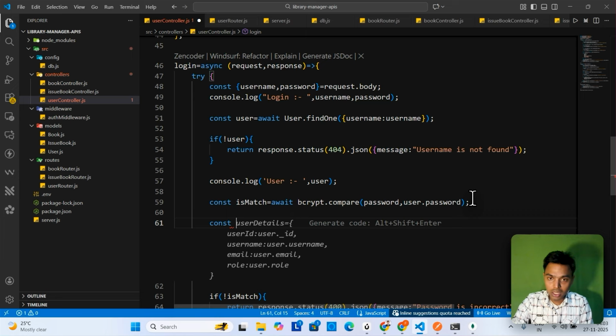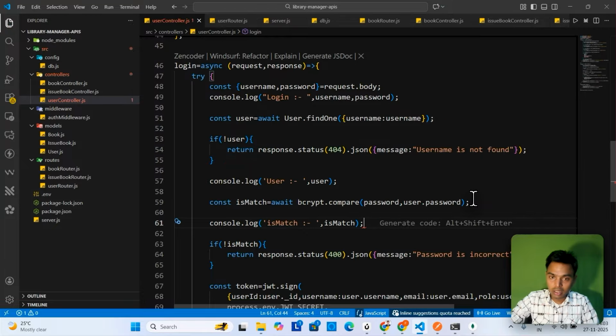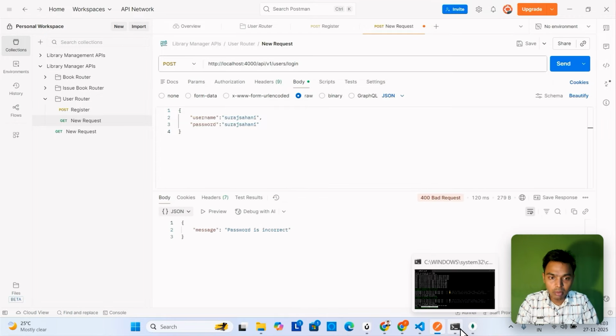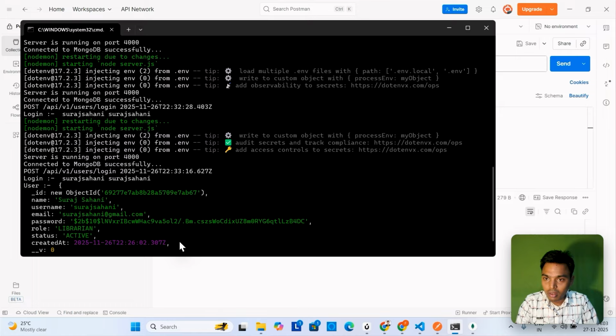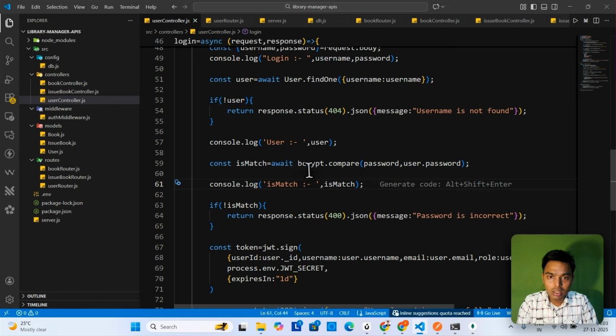We will simply do console.log and paste right here. So we are doing debugging. Now one more time hit send and check the terminal. Let's see which data is coming. Name, username, email, password, role, status are coming. isMatch is false. That's why it is not logging in. Why is isMatch coming false?